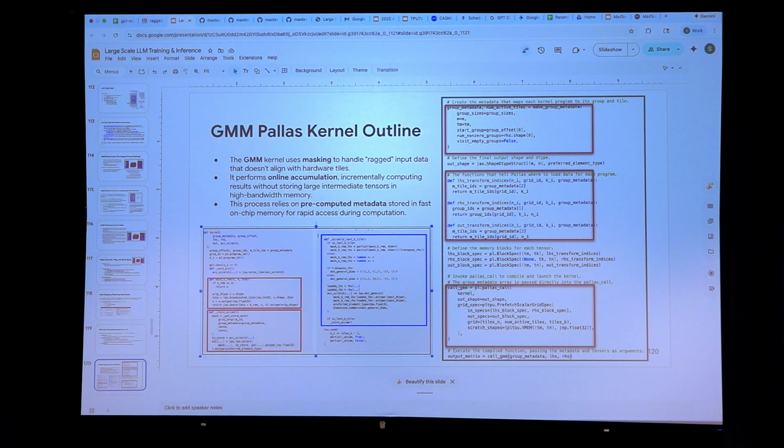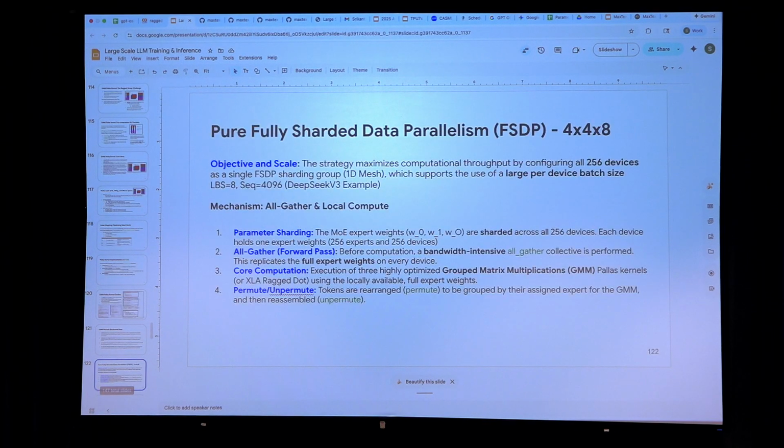Okay, and if you look at the GMM kernel, everything is actually shown on a single slide. So it's not that complex. Once you have these ideas, then you can assemble these ideas together. And if you don't want to write code, ask Gemini. It is going to write the code for you. Just tell it what you really want to write and express, okay, this is how you really want to do the block-wise, and it is going to give the entire structure, and it's going to perform the computation, and you go and refine it. So the thing is, you just need to express your ideas using whatever language you have.